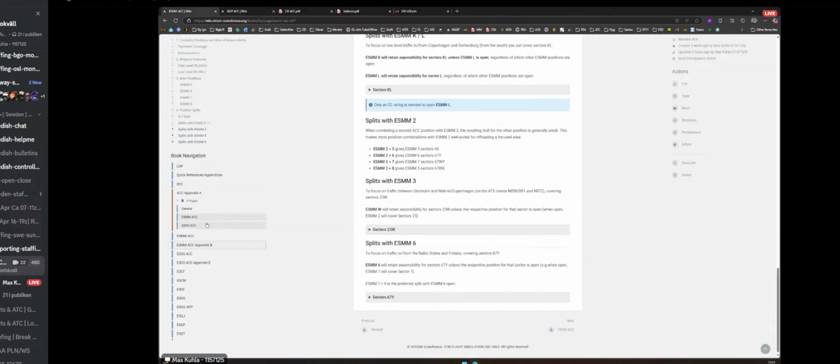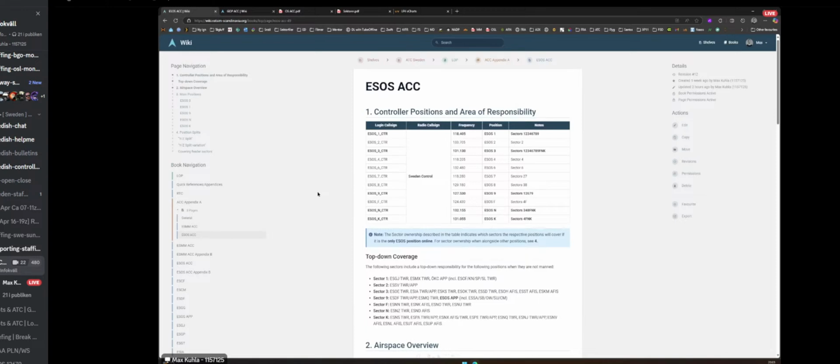Let's go on to what you're all waiting for. Stockholm, the restructured future of Stockholm ACC on VATSIM. Stockholm 3, the main position, which used to be the main position covering Stockholm AOR, all of the Stockholm sectors. It remains unchanged, covering all the sectors: 1, 2, 3, 4, 6, 7, 8, 9, Foxtrot, November, and Kilo.